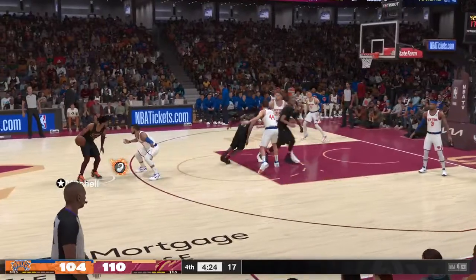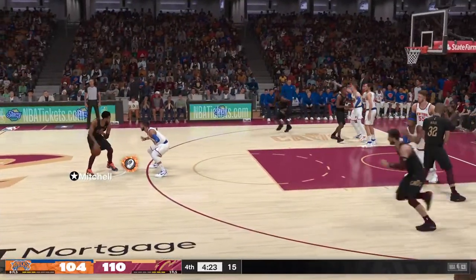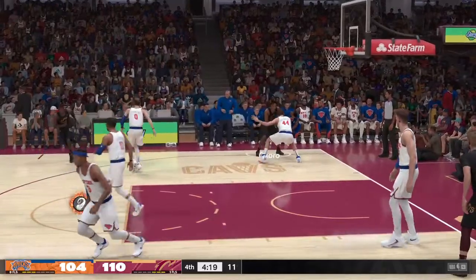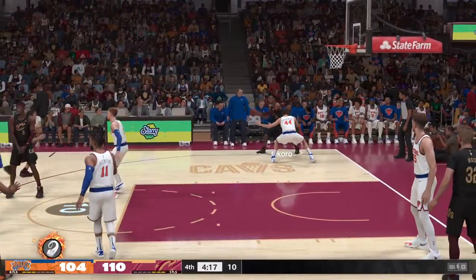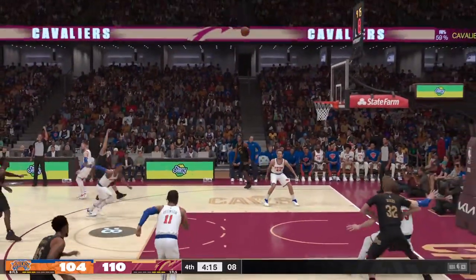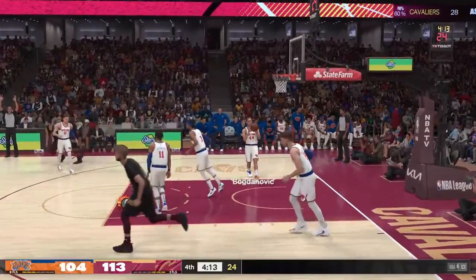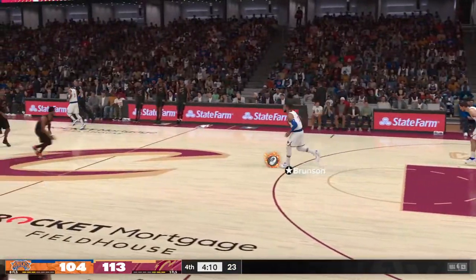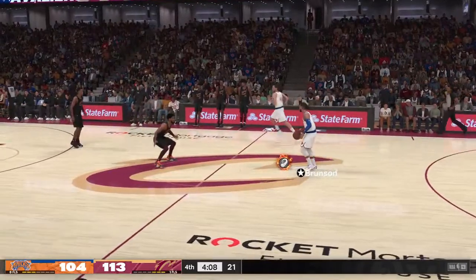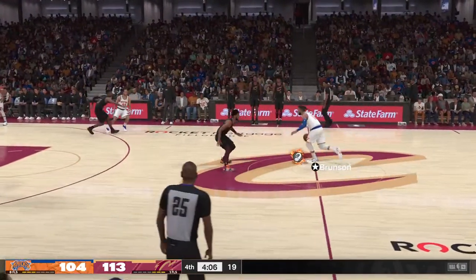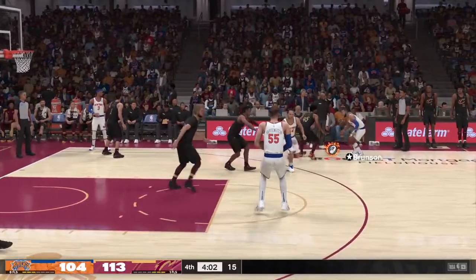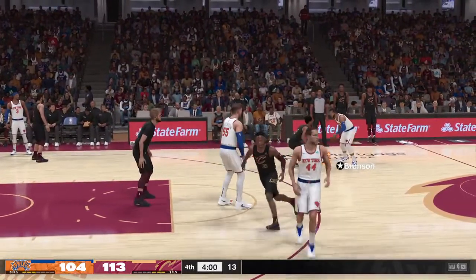Mitchell against Brunson. Mitchell, the pass to LeVert. Outside Strus. It's another three for Cleveland. This is what it's been since halftime. Remarkable results from downtown. Yeah, pretty infectious right here. Guys in good spirits, and percentages from downtown on the rise in the second half.